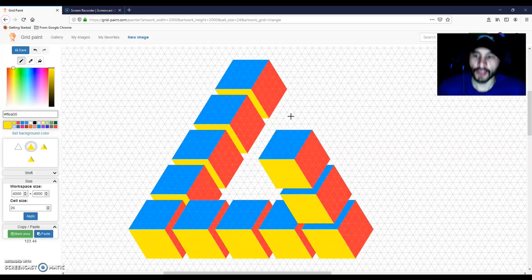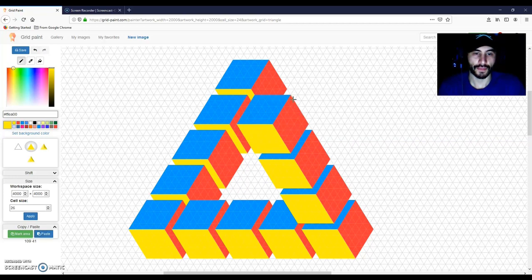And then you do this one more final time like this, right, with the new cube, just like this. So as you can see here, we are close to creating this Penrose triangle, but at the moment it isn't quite right. This cube over here is overlapping these 2 cubes at the top. So we need to ensure that we have the correct illusion.